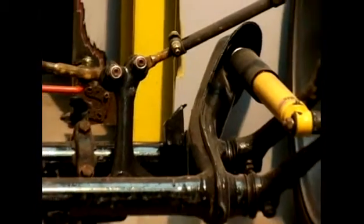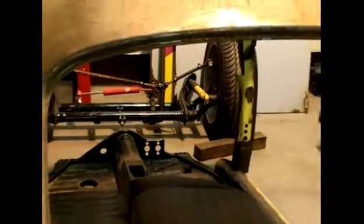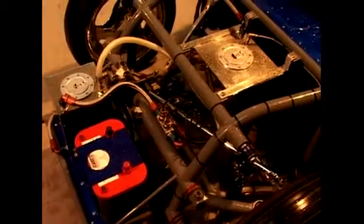I think the Volkswagen Beetle, the style of the body, it's so unique because it's never been copied, and it retains its character. Mostly we specialise in high-performance Volkswagens for road or track use. We do a lot of metalwork fabrication to the bodywork, and we build performance engines and gearboxes and chassis.